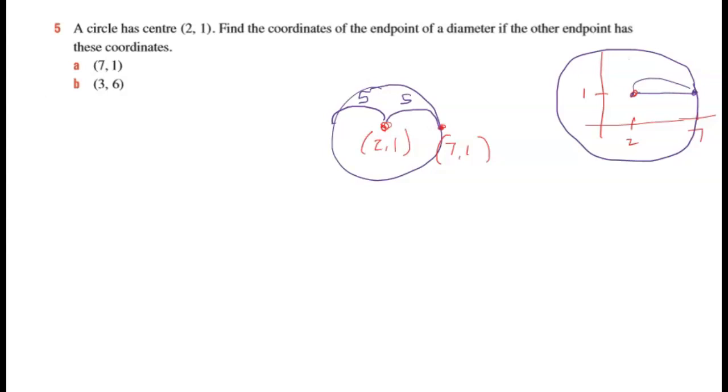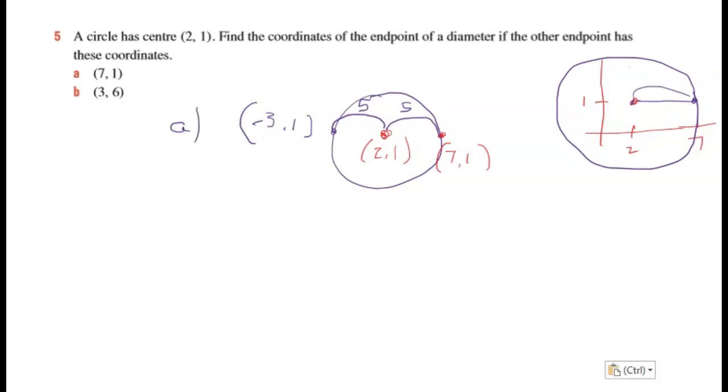So what are we doing? The coordinates of the endpoint. Here, the y coordinate is still going to be 1, but the x coordinate is just going to be 2 minus 5, which is -3. You could do that using the midpoint formula, but I think seeing it visually is a bit better for understanding what is actually happening. All right, so that was question A. I don't know if there was a little glitch, but I had to erase question B because I was actually doing the wrong thing.